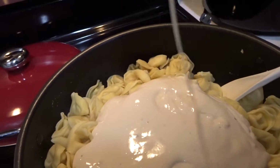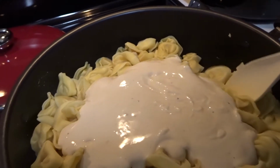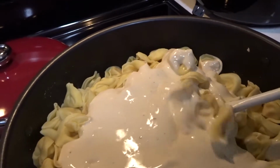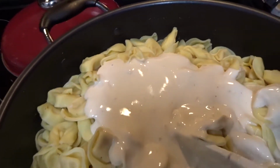So yeah, I'm going to go ahead and put in 2 jars of the Alfredo sauce, and you can use whatever Alfredo sauce you like. You can even make homemade and make your own as well, you guys. So I'm just going to put in 2 jars of the Alfredo sauce that I have.